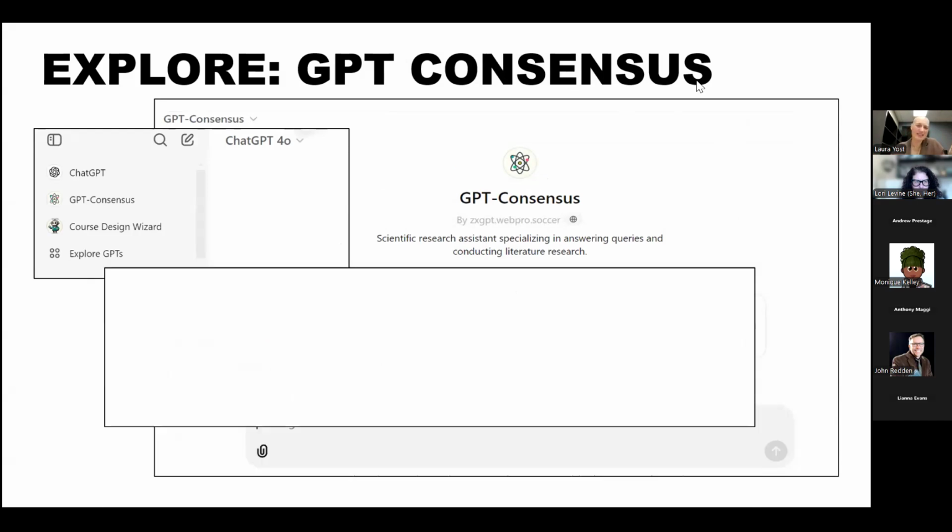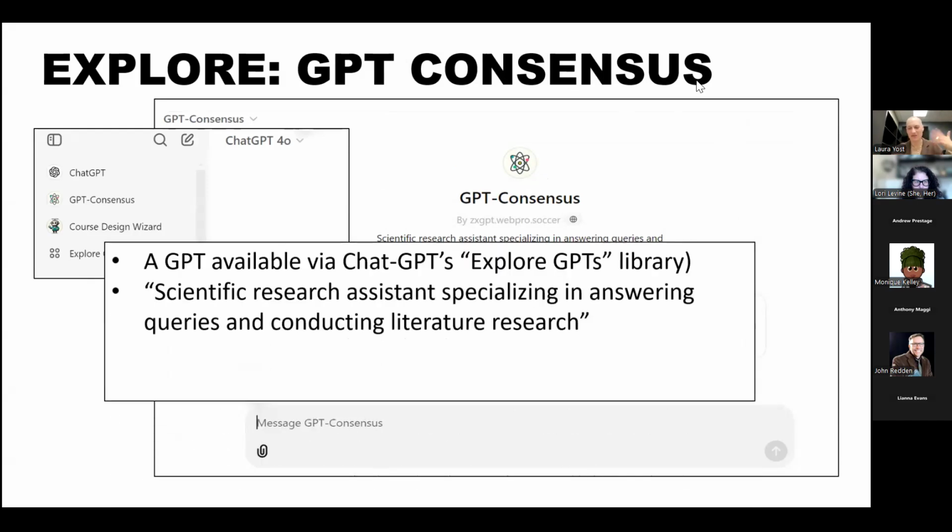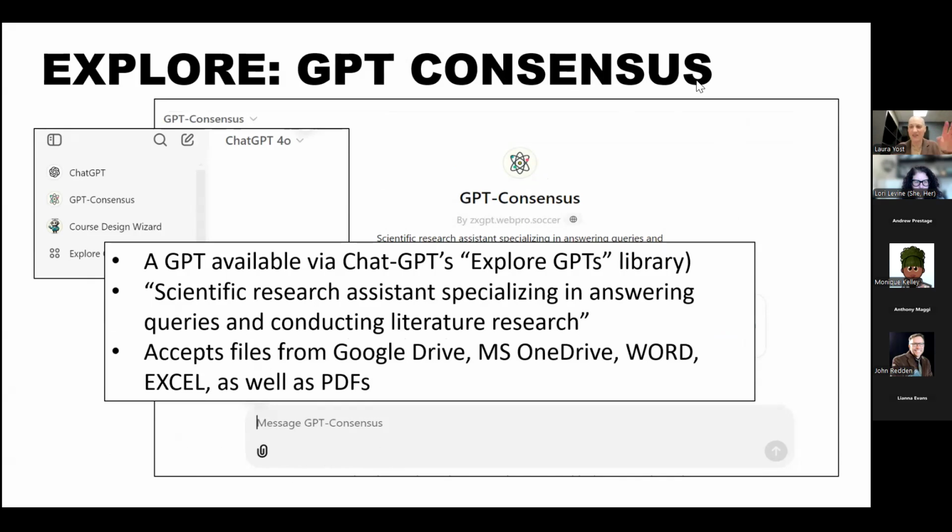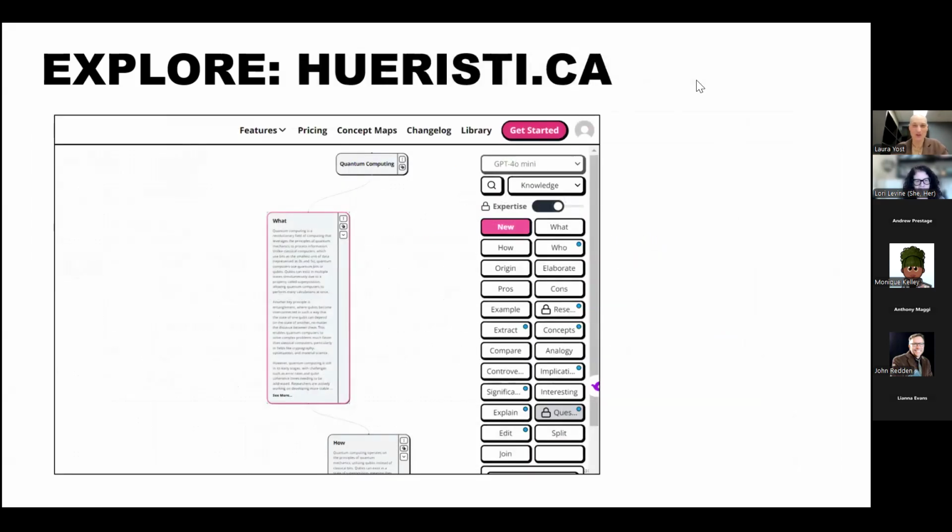We've already talked about Consensus. It just helps focus on that specific scientific research, and that is a GPT in ChatGPT. So it's pretty straightforward, and we'll try and get some more tools so it's a little bit more interesting. Again, now we get to the explore. So we've got that first part when we were looking at engage, we keep on exploring, and then we'll get to explain.